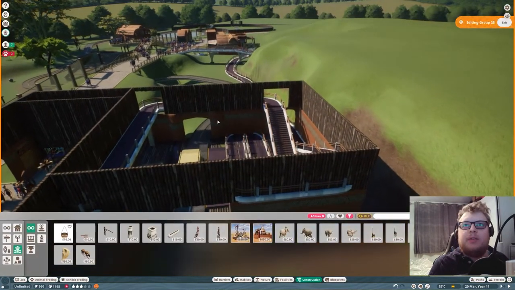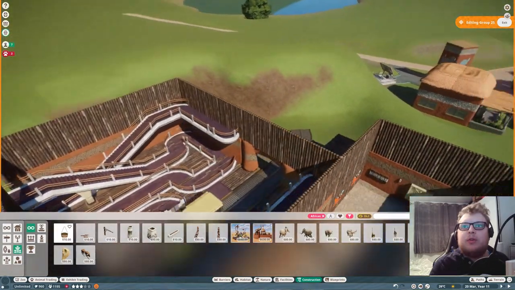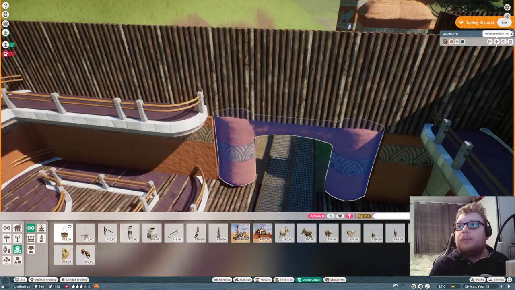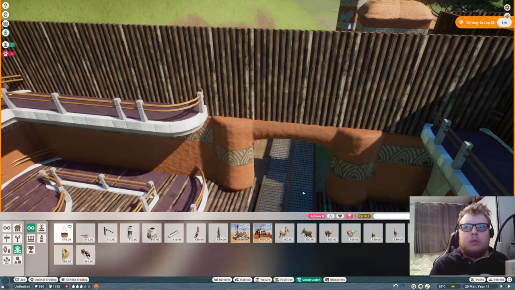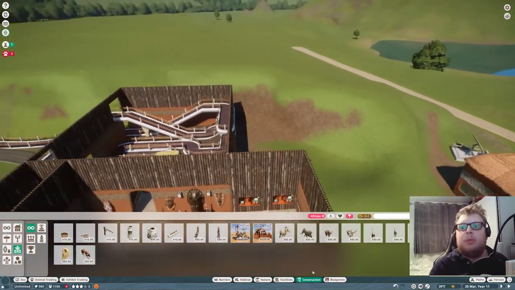Don't get me wrong. I still love this game. I'm enjoying playing this game. But it's little things like that sometimes where I'm just like, why is that doing that? That's very frustrating. Still, there we go. Now we've got that back in the right place. We've still got the option of just turning off track collision and manually sculpting it, which is probably what I'm going to end up doing.